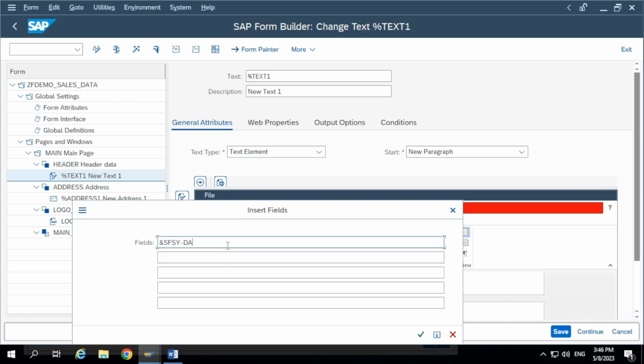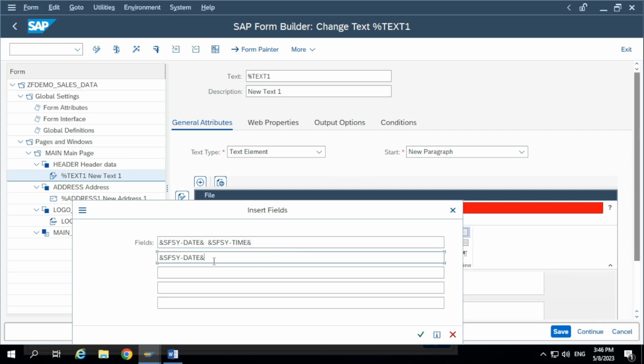SFSY hyphen date. This is one. If you want time, like that. We have a system variable for page number, a system variable for job and window names.